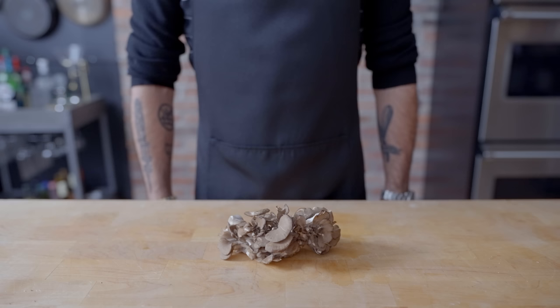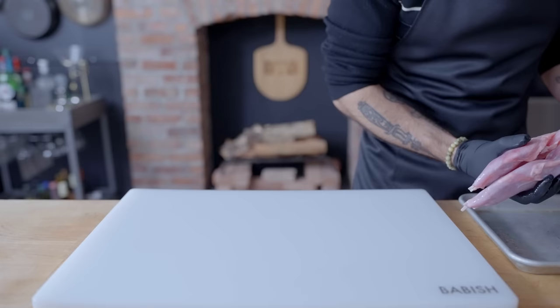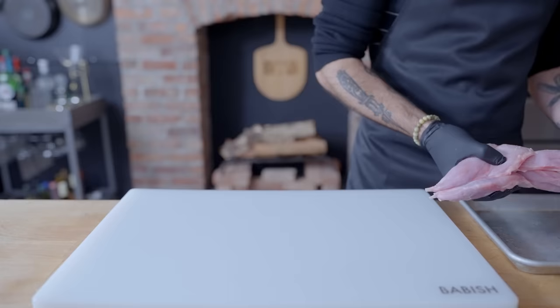I realize that cooking with fungus in this context might be borderline upsetting, but one of Bill's three preparations did look like it was stuffed with a duxelle or mushroom pate. Speaking of upsetting, first we have to butcher a rabbit, so if you have any affinity for one of God's more cuddly edibles, you might want to skip to the two minute and 30 second mark.